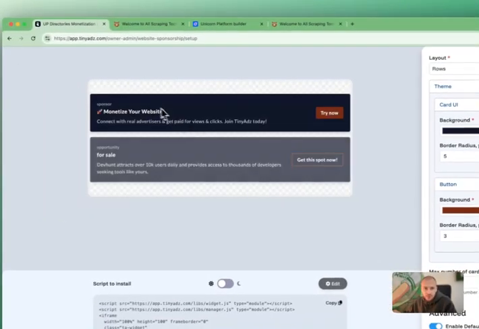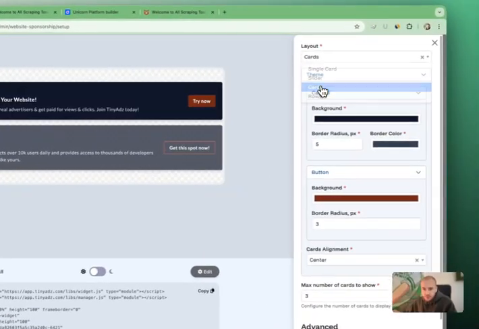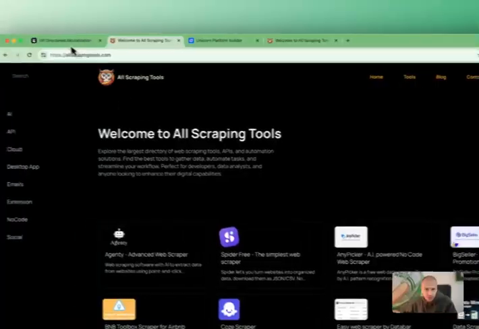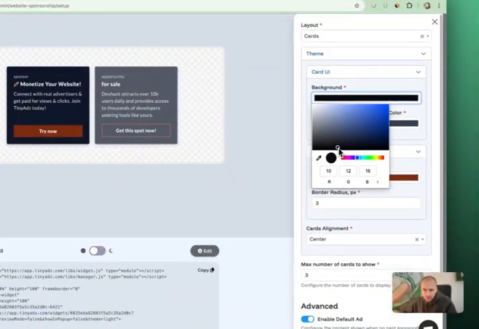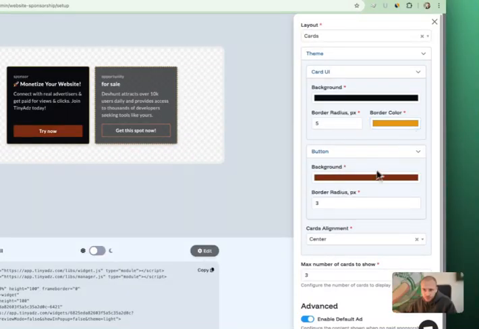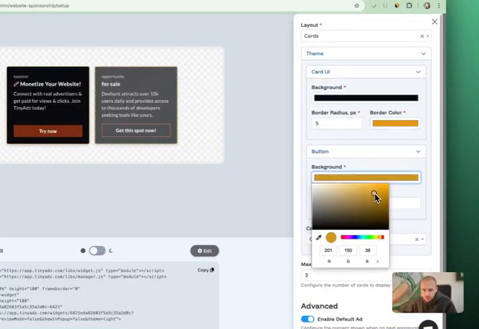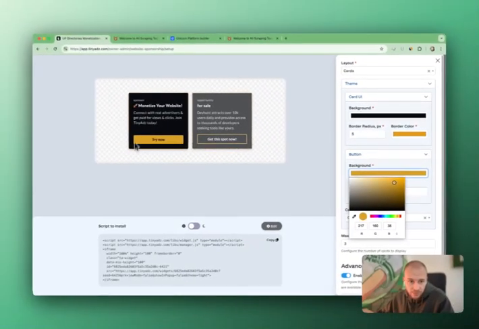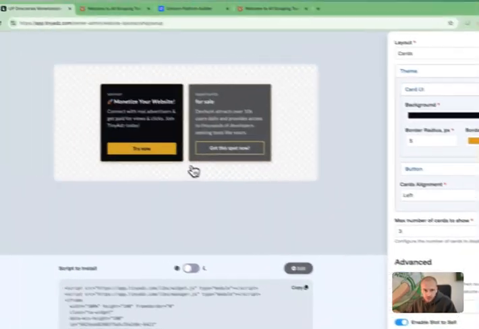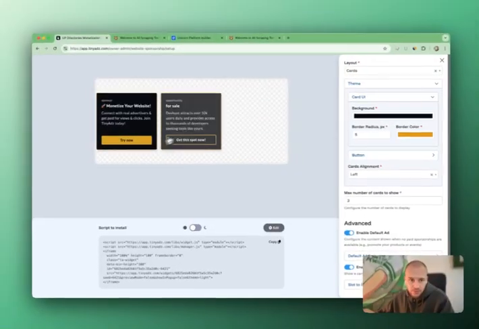And rows, right, which is similar to cards. So let's just go with cards because I think it's a better one, and customize the UI a little bit. So I think probably not blue, but a little bit gray here. I will make orange here for better visibility, and I will use the same orange color here. Yeah, something like this. So the colors actually adapted. The text color is changed based on the background. The buttons the same, and yeah, I want to align to the left, so they would be appearing on the left.